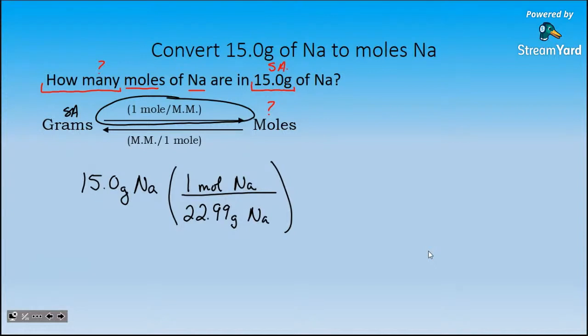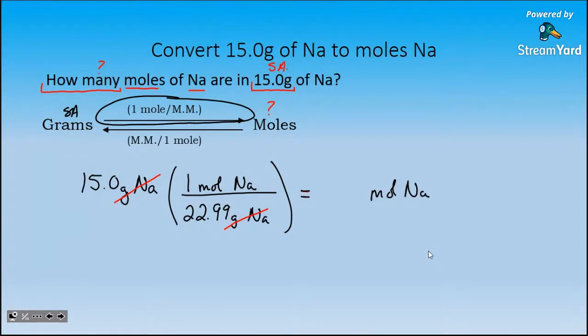And in this case, again, after I verify that units cancel and that my final answer is indeed going to come out with units of moles sodium, I can do a little bit of logic. If it takes approximately 23 grams to have 1 mole of sodium, and I only start with 15, then I don't have enough sodium in my starting amount to even give me 1 mole of sodium. So I'm going to expect an answer that is a decimal, that is less than 1.